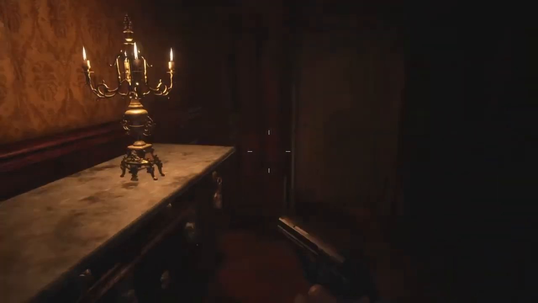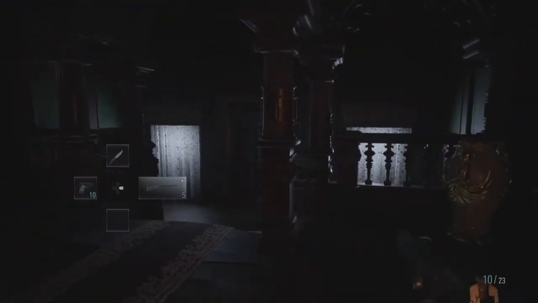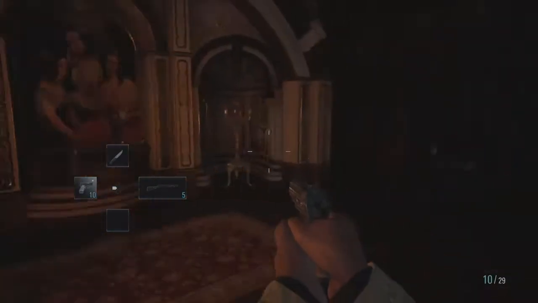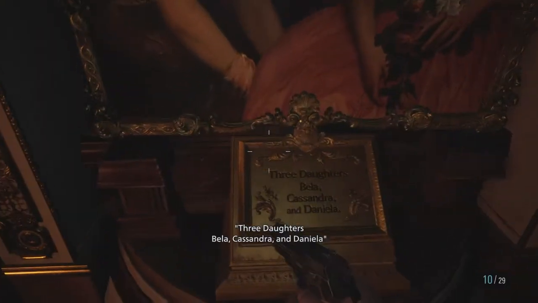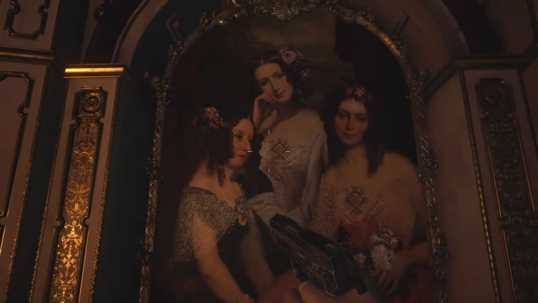Bro, this mansion or castle. Sorry, I got vibes from like a castle. I mean, I got vibes from a mansion pretty much when I'm playing this. Objective: three daughters, Bella, Cassandra, and Daniela. Oh. So, there are three daughters.